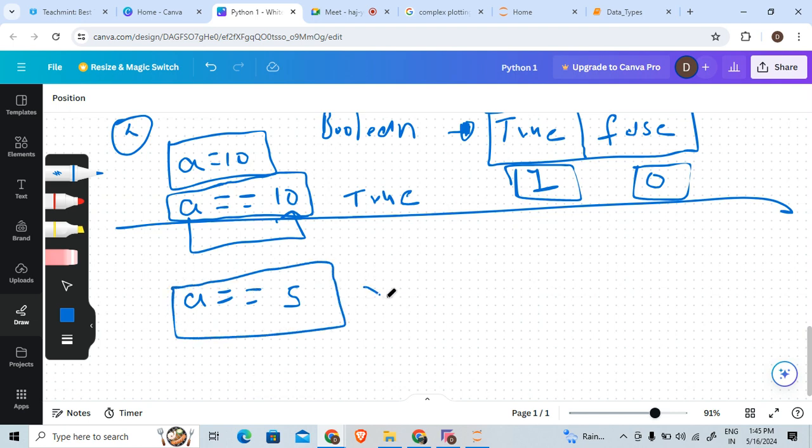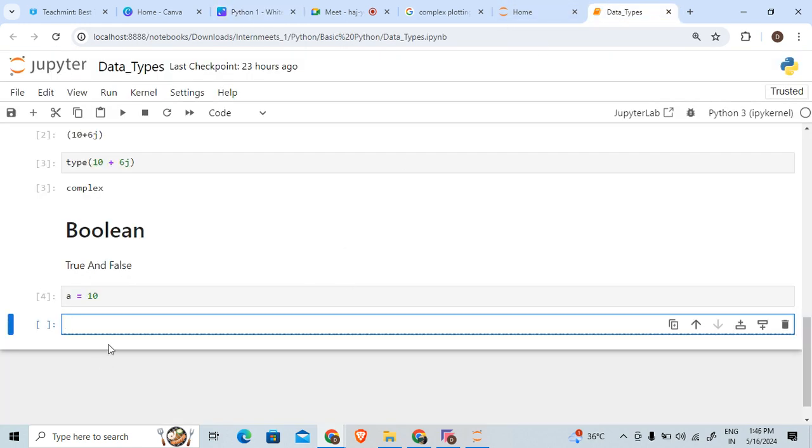that means this is wrong because a is having the value of 10. Now double is equal to means we are checking whether this is equal to this or not, and the meaning of a is equal to 10 is that we are storing a 10 value in a, right? Now let us check that here a is having the value of 10. Now I have to check what is inside a, is there 10 inside a or not.